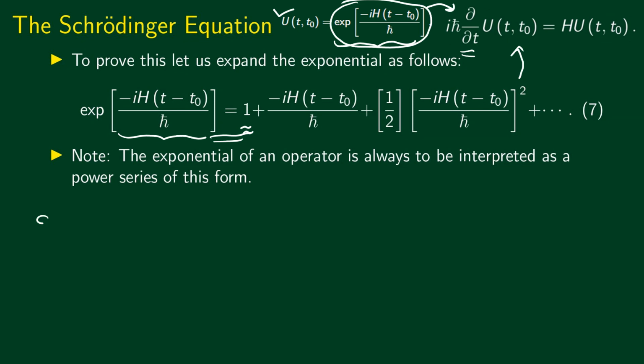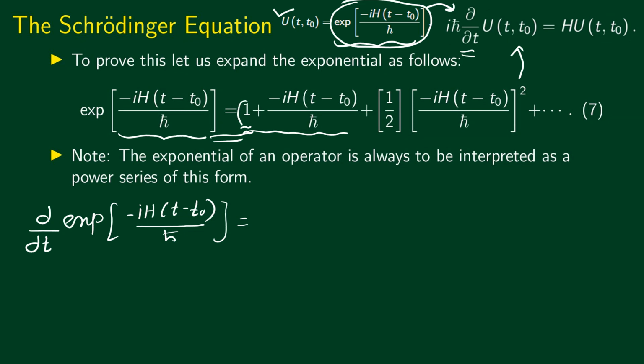So taking the time derivative, let's write it like this: partial time derivative of exponential of minus i H (t minus t0) divided by h bar is equal to, we take the derivative on the right side, the derivative of the identity operator is 0, okay, plus what's the derivative of this term? We see that H does not depend on time, h bar also is a constant, so there's no action on these terms. Okay, so we have got minus i H divided by h bar, and the only derivative we need to take is of t minus t0. t0 is again a constant, so the only derivative is of t, which is 1.